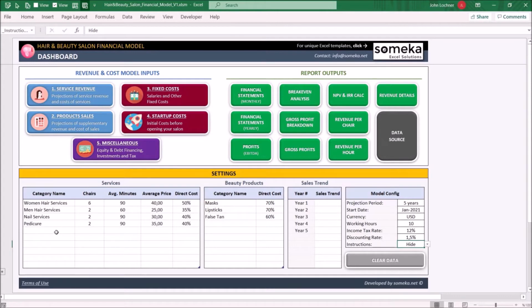Later, on the Services section, enter your category name, how many seats, the average duration, average price, and the direct cost of the service.